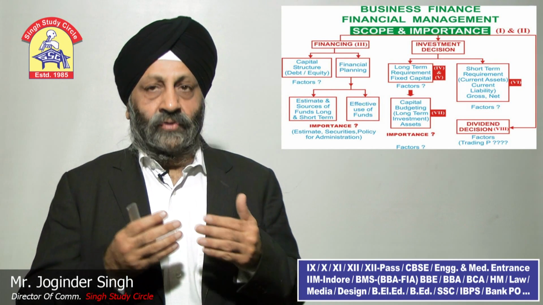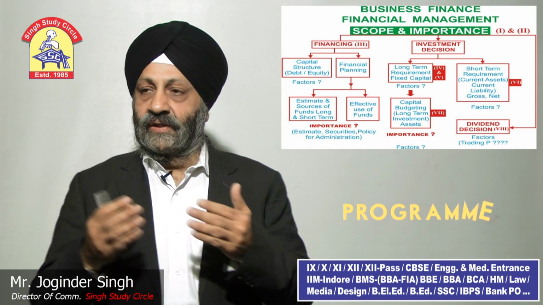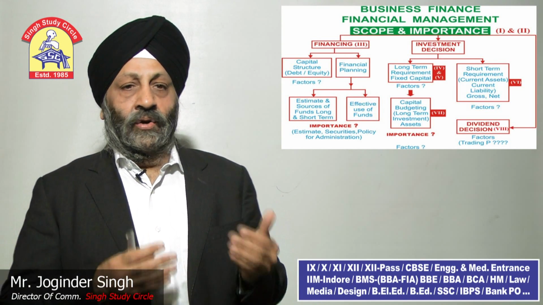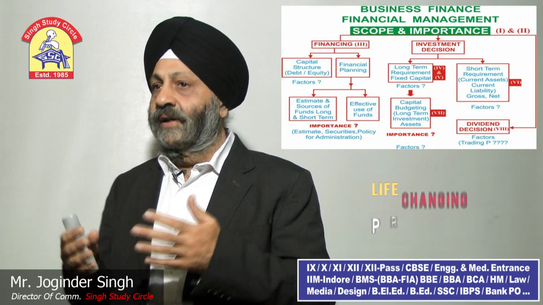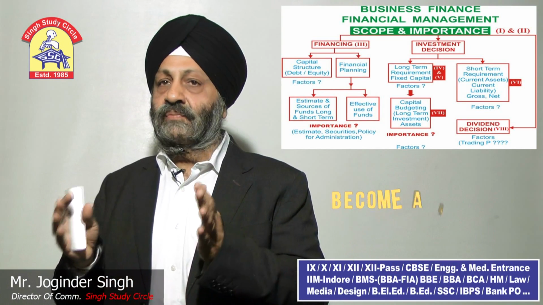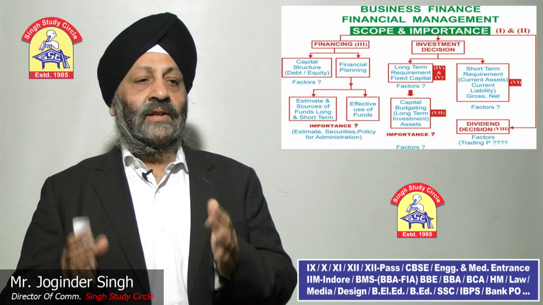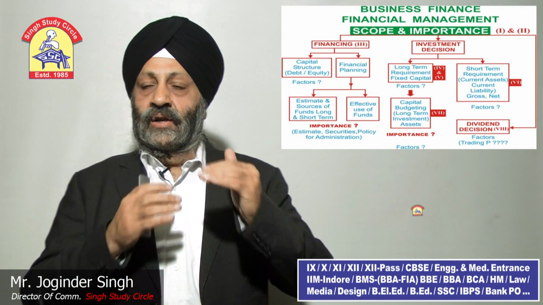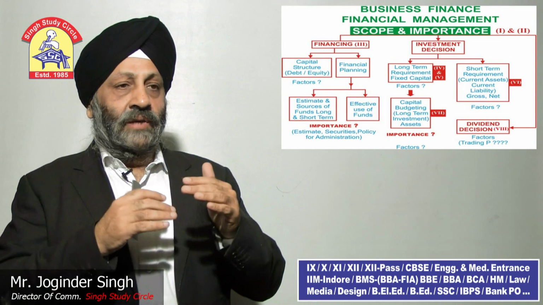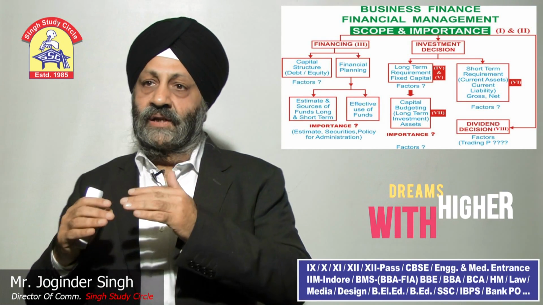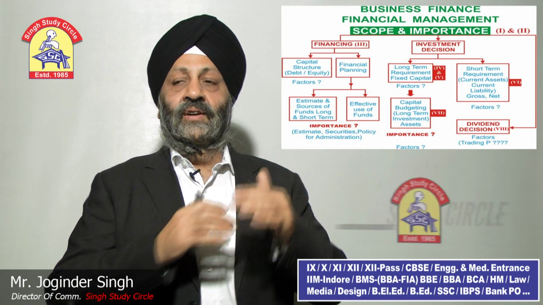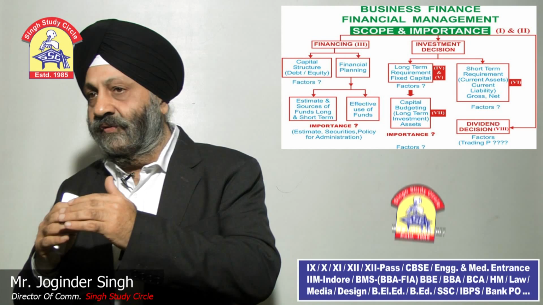And when they ask you what is financial planning, it is basically the estimate and sources of funds, long term and short term, along with effective use of funds. So next is investment decision. Investment decision is divided into two parts, long term investment and short term investment. Two questions will be covered: factors affecting long term requirement of funds, and factors affecting short term requirement of funds.